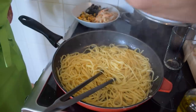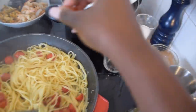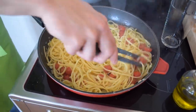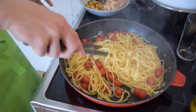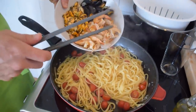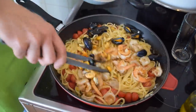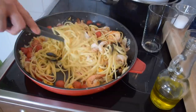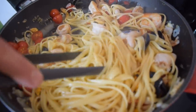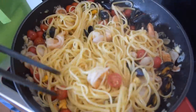Right? So now I'm gonna add my cherry tomatoes. The tomato is gonna release some juice as well. It's gonna help to make my sauce. Alright. And now I'm gonna add my seafood. So everything is gonna finish cooking inside my pasta. Alright, so now as you can see, I have my juice. All my ingredients are here, but now I still need to finish the sauce.